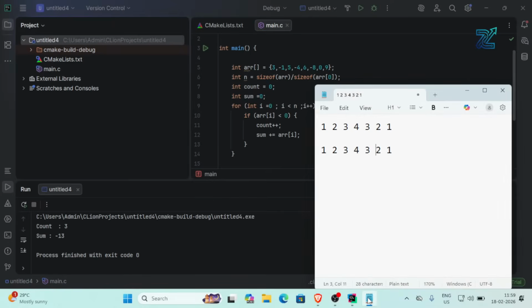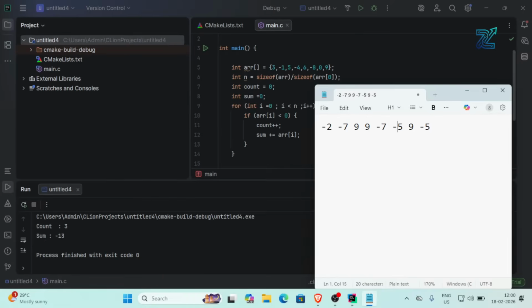For example, I'll give an array like negative 2 and negative 7 and 9 and 8 and negative 5 and 9 and again negative 5.